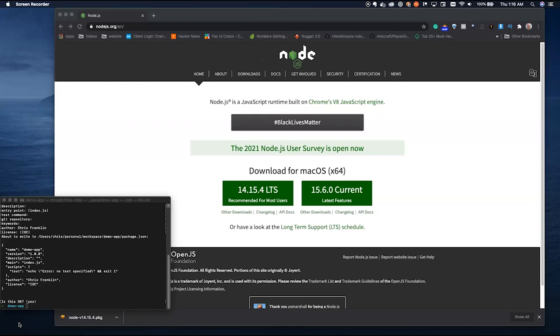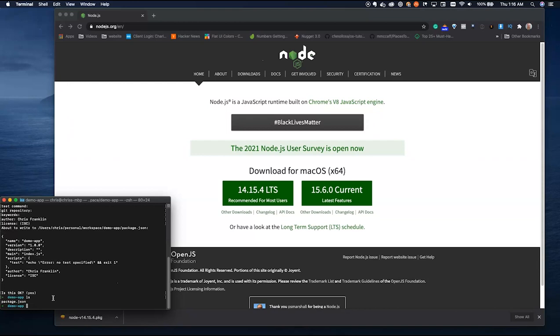Okay. Now that our application has been created, the next step is to actually spin up a new file and start using that. So if we hit ls, you can see package.json is here. Now I'm going to use Visual Studio Code because that's my preferred editor. You can use whatever text editor you're comfortable using. I prefer anything like VS Code or Sublime, something that is built for programming. Don't use something like Notepad or anything like that, because that's just going to make your life very, very difficult.